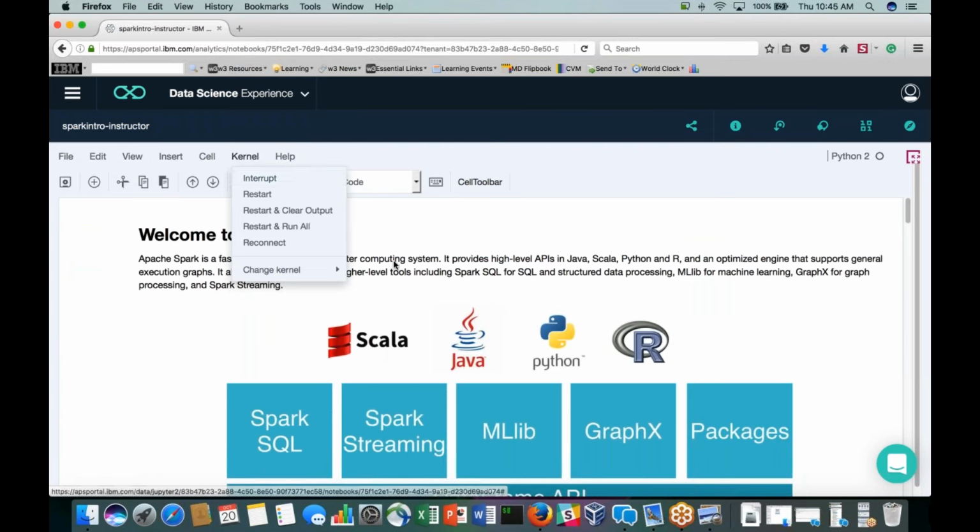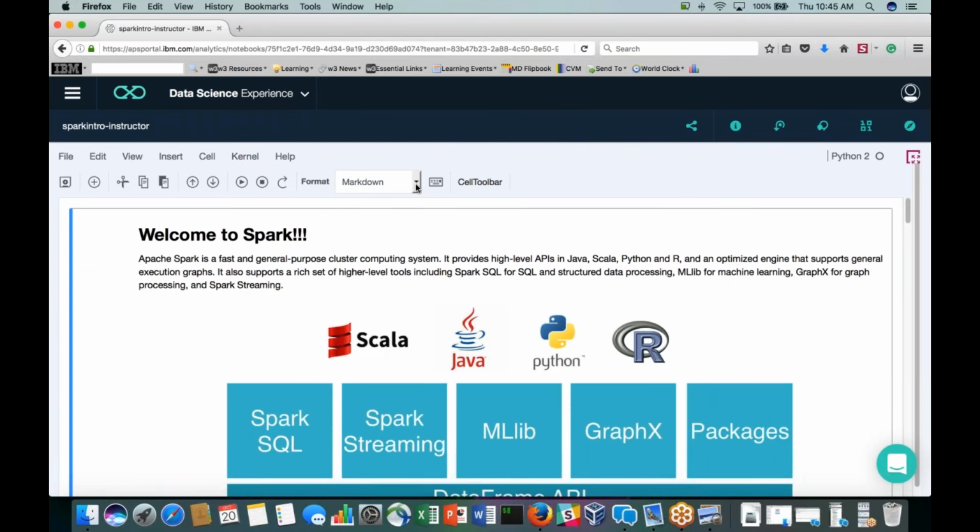The important pieces here: there are a lot of cells, and for each cell you select what type of format you want. I want to put a markdown. Is it a heading or is it code? Afterwards you type either HTML, markdown, or Spark code. You can navigate the cells up and down, run the cell, and stop the cell. If you want to interrupt the kernel, you can do it using this menu. You can interrupt, restart, and run all. So it's pretty easy.